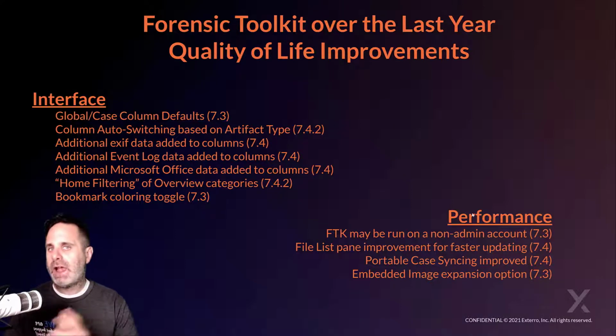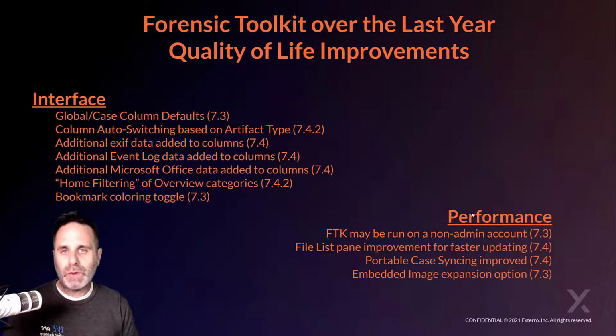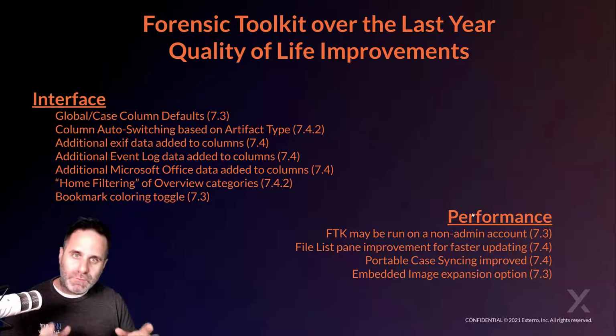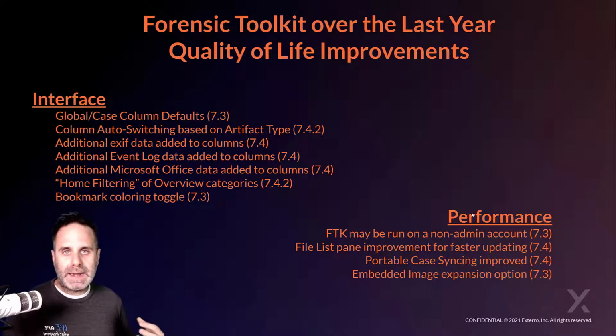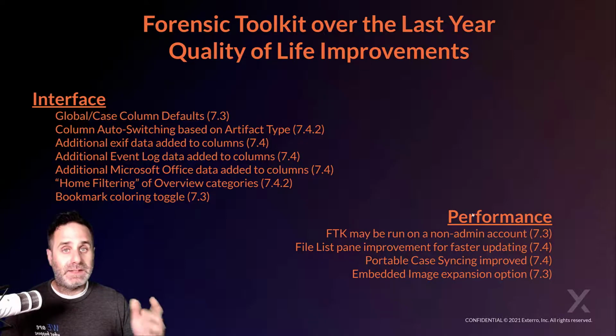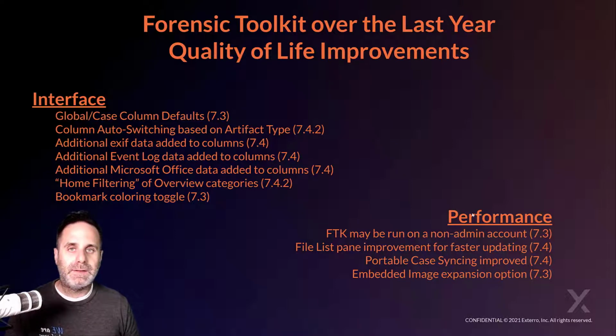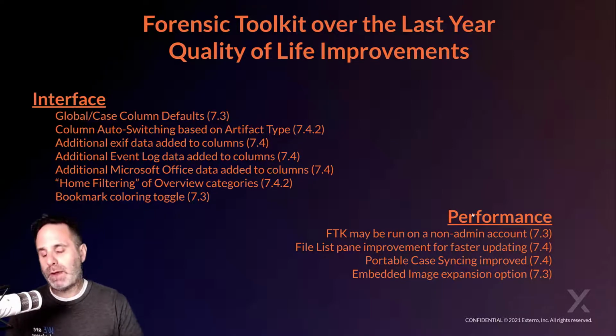This is kind of a new feature, kind of a quality of life, so it kind of rides that line. But before, if you found something like a virtual machine image or even an embedded forensic image of some sort, say a DD or something like that, you would have to export that out and then reload it back into your case. Now you can simply select that image and tell FTK through additional analysis that this is an embedded image, and it will run it as if it was a file, and everything will be expanded out below it, and you can go through it without that need to export it out and then bring it back in.